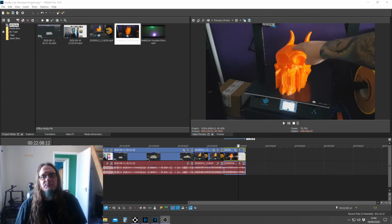So as you can see, that was the process there of printing both the pumpkin and the skull on the Anycubic Mega X. It's a great printer, that is. I'm very pleased with the Mega X. I can trust it generally to leave it just running. So those prints both came out pretty decent. As you can see, like I say, the problem with them is that the support and the raft were just bonding so well. But all in all, I've learned a lot about different filaments, and that's it for my 3D printed video.